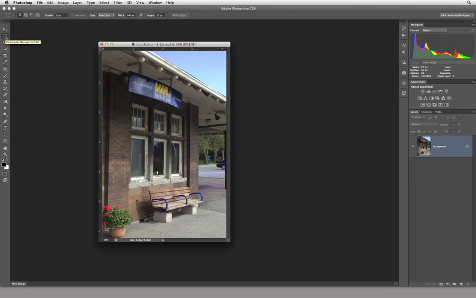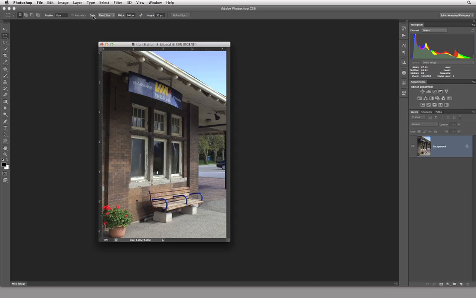All right, and if I come over here and click on this, you can see that it is the M key. So I'm going to come back over here. I'm going to tap the V key, so now I have the move tool. And did you notice the options bar changes for every tool that we have? We have different ways of utilizing those tools. So now if I tap the M key, that should give me the marquee.